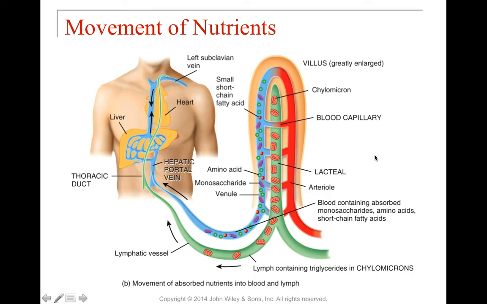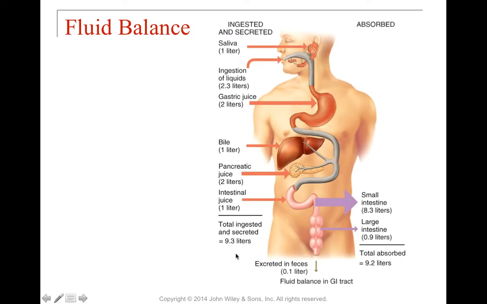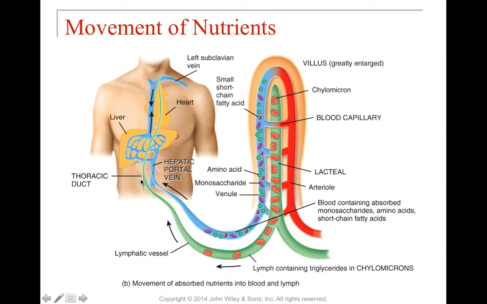I love that this says greatly enlarged, because this is microscopic and this is the human body. So it's obviously very greatly enlarged. This here is going to be the chylomicron that we talked about. So this is the way by which the triglycerides are going to be carried through the lymph into circulation. All right, so basically it's going to go across the villus into the lacteal, into the lymphatic system, and then get transported out through the thoracic duct, eventually meeting up with the left subclavian vein, and then heading in that way into the circulation.